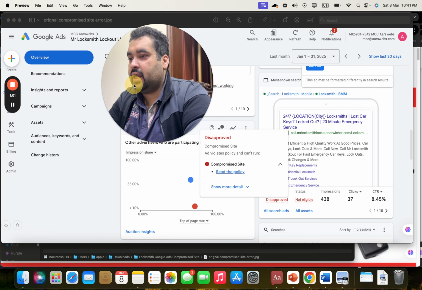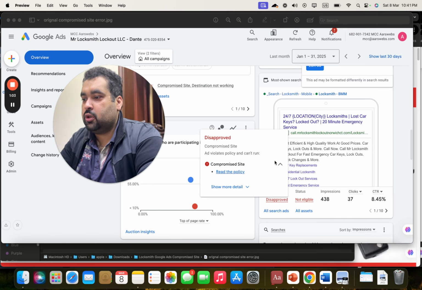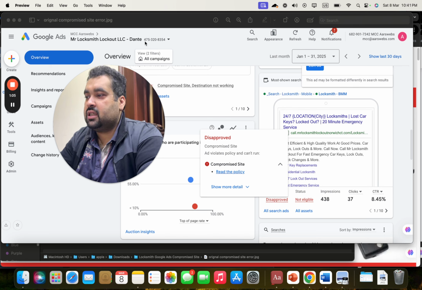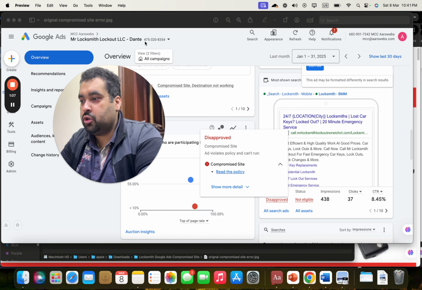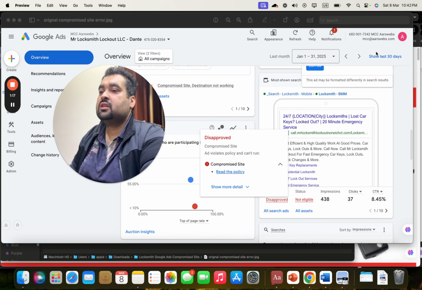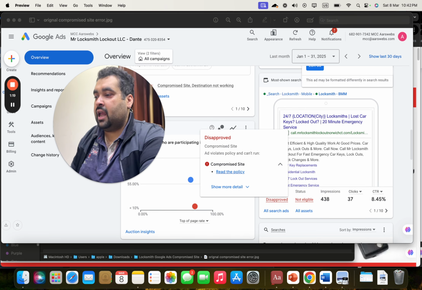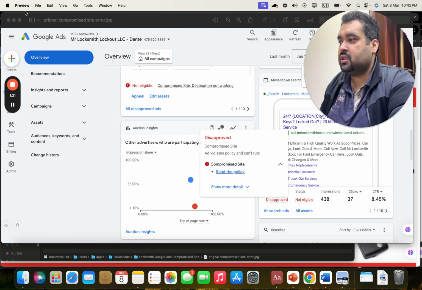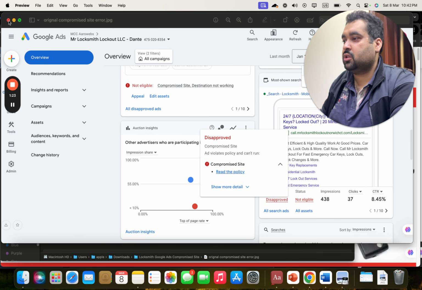You can see over here that when they were running the campaign, you can even see this ID as well, because I'm going to show you the approval email which we got from the Google support, and you can verify it later on. You can see that the ad was disapproved for compromised site. Quickly showing, this is connected to our MCC. I cannot show you much because this is our client's privacy, so I'm just going to show you a few of the things.